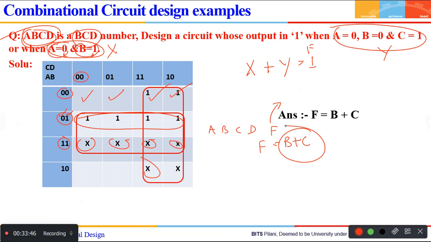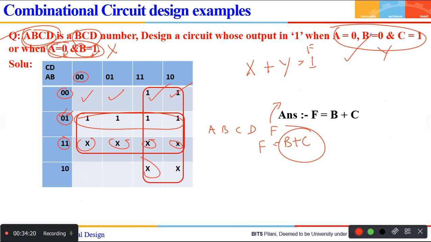Okay? This type of question you have to practice for your midsem examination. Why am I telling you? There are various combinations of questions that can be formed for various conditions like this. This you have to understand very well. First you have to see how many variables are there. Then you see whether the number is BCD or if the number is, say, binary, right?